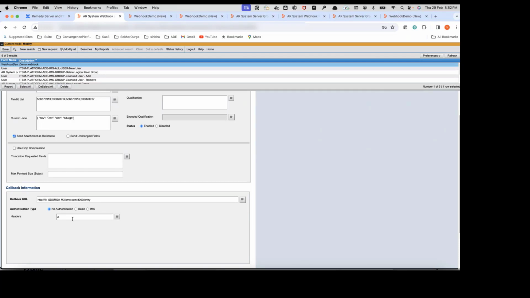For example, you can send authorization, some token, and you can send as many as you want, a custom one or something.